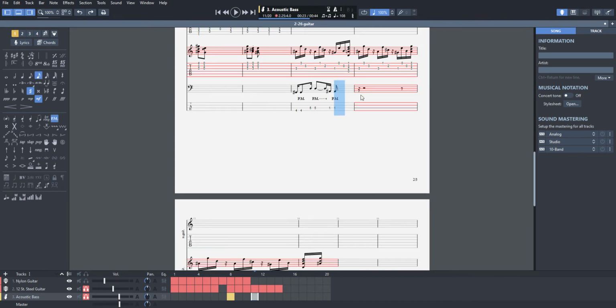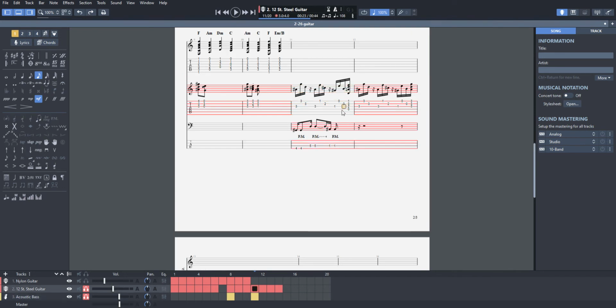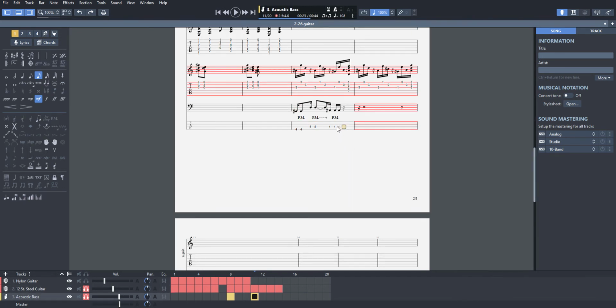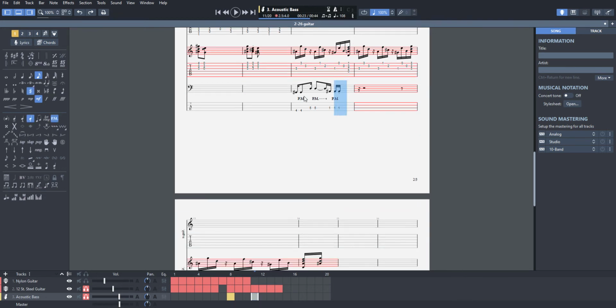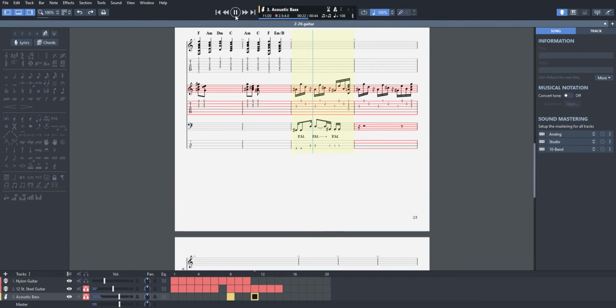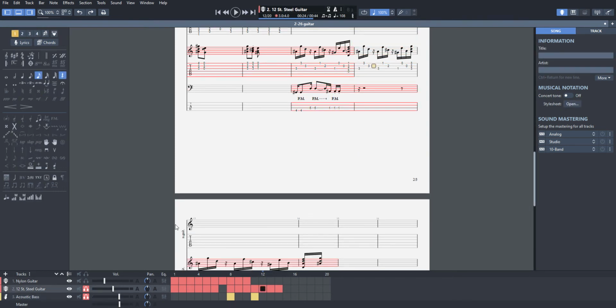Kind of increase the tempo here. That. And then let's get a little stop. So that's kind of a cool bass line. Let's turn it down a bit. It's a little bit loud.